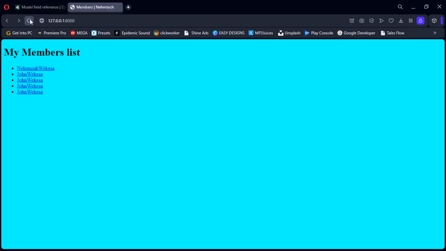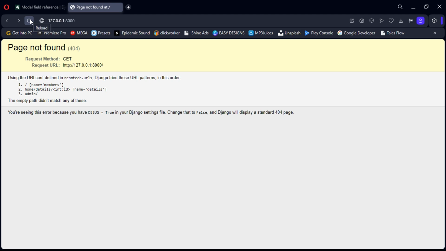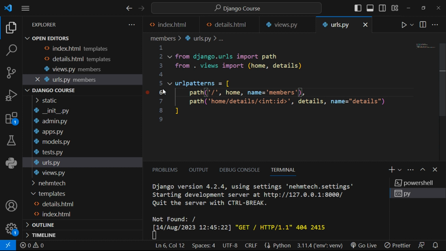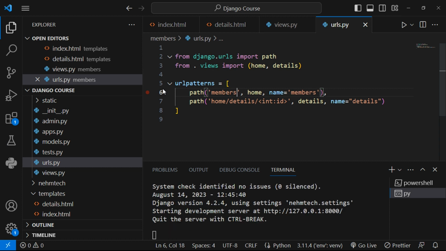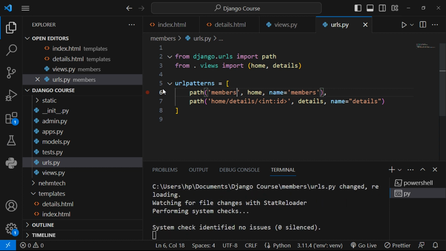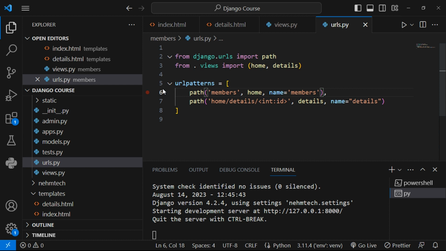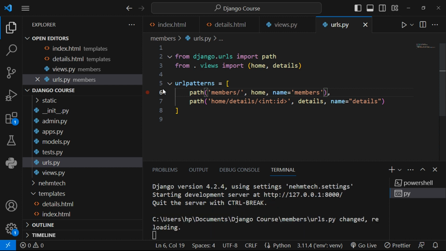So let me first of all check it out and see if it will work. So guys, basically it's not really working, it's not picking. So what I'll do guys, let me try to at least modify here some things. Here I'll say, for example, member. Let me just call it members, and then you need to add in the / here.